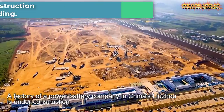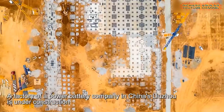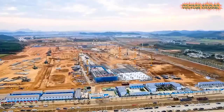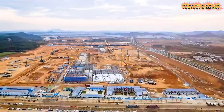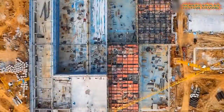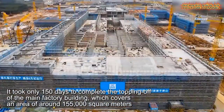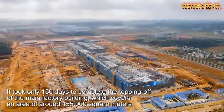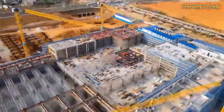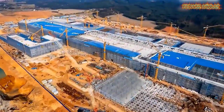In this mesmerizing time-lapse, you'll witness China's incredible progress made in just 150 days. The factory covers a massive 155,000 square meters and is set to be a game-changer in the battery industry. As you watch the building come to life, you can't help but marvel at the complexity and precision of each phase of the construction process, from the excavation and foundation work to the installation of the steel structure and the final plaiting. The topping out of the main factory building is a significant milestone and demonstrates the impressive teamwork and expertise involved in this ambitious project.